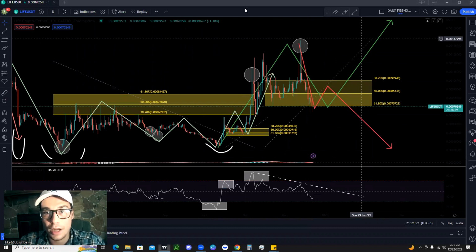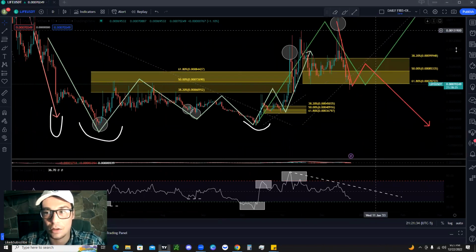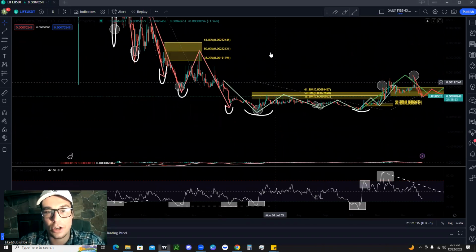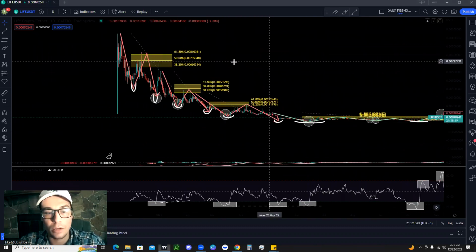We've gone over a bullish or a bearish divergence in this case, and we see if we hold these levels, most likely we're going to get a continuation of this trend to the upside. And if we break these levels, we're going to get a reversal. So let's dive back into the past a little bit and go back to the beginning of this chart so we can really see how valid these strategies are and why they work.